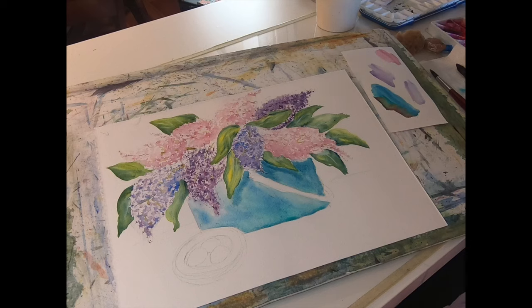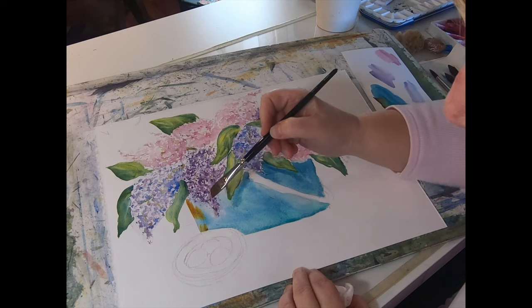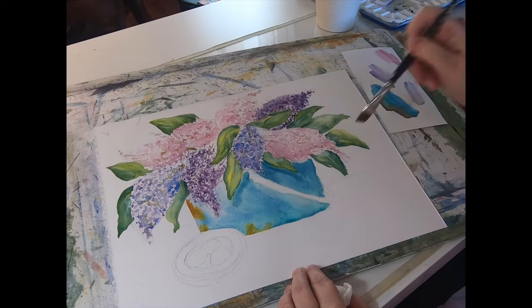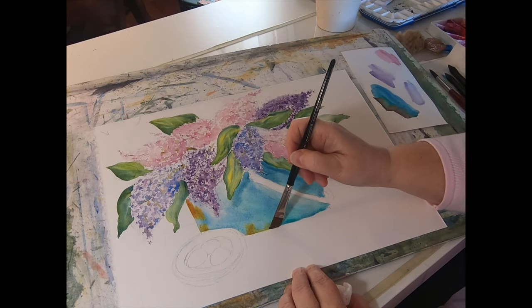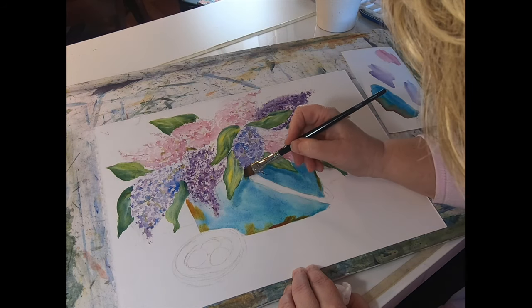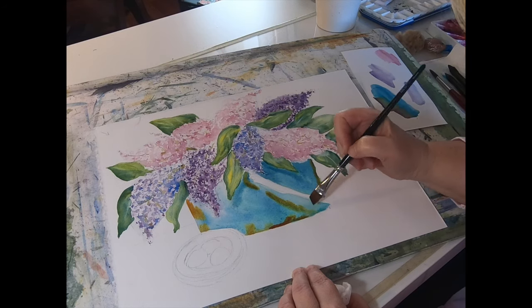And now you can see it does look like I've got the light source coming across. Now I'm going to switch over to my angled brush again, my flat angled, and this is where I'm going to start getting some colors of rust in. And I'm going to start with Quin Gold, and I'm just going to kind of put this in here wherever I think. I'm sure it would be kind of rusty along the bottom, so we're going to get along that edge. I'm going to get some Quin Gold in there. Probably this edge would be maybe around where the handle is. There would be some rust, maybe even in through here. So I'm going to start with the Quin.